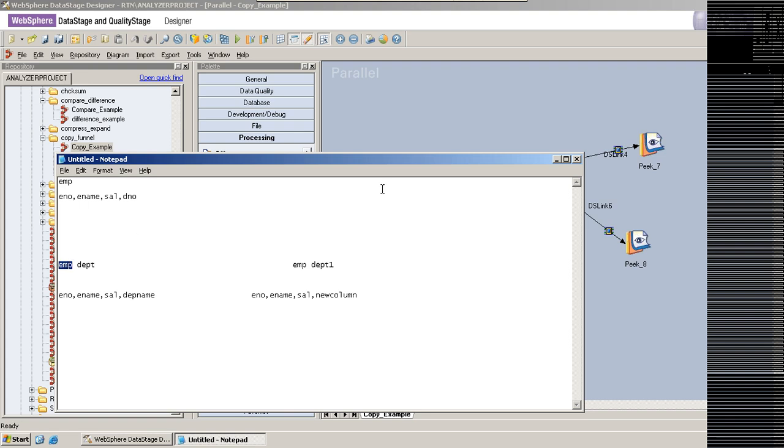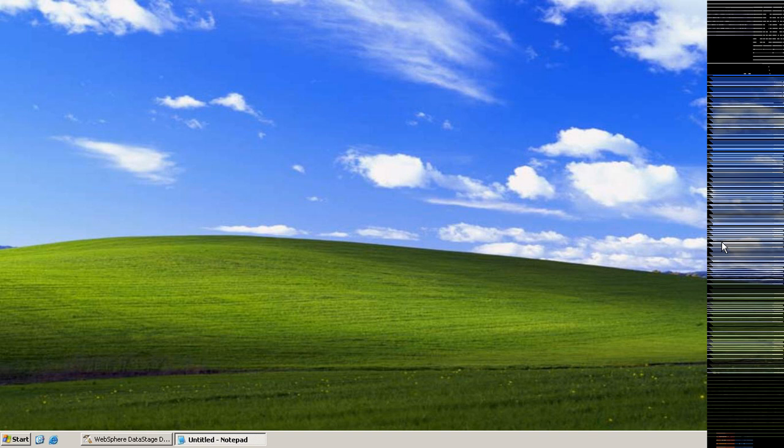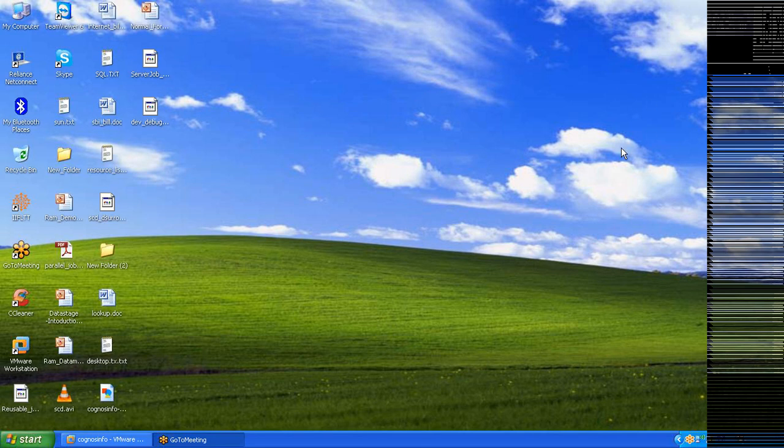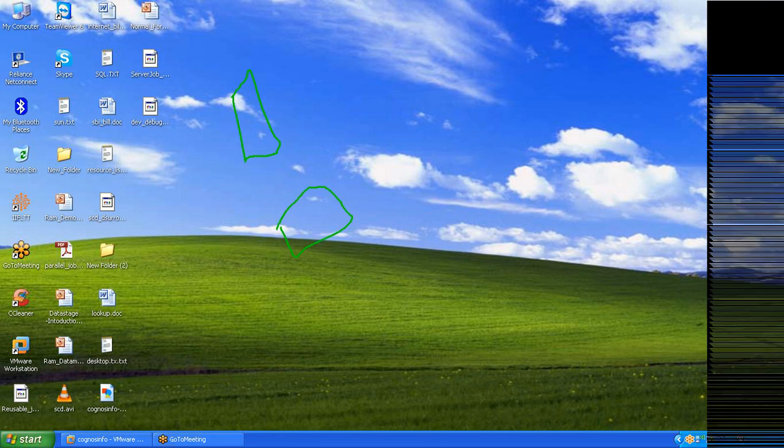If I use a design, how would the design be for my requirement? You are able to follow me, right? One Oracle stage, and both outputs would be reading the employee table only. Both would be reading the same employee table, and as I told you, the requirement is to have a join operator with the department table.